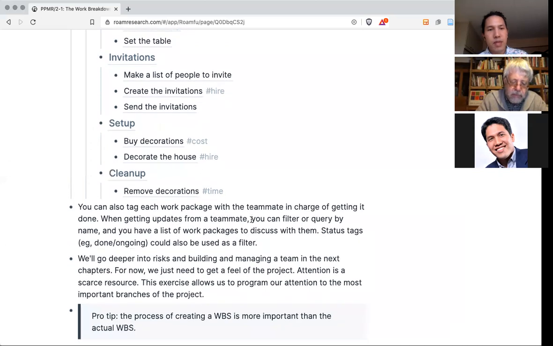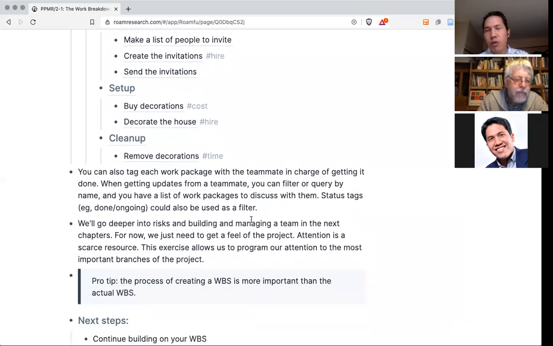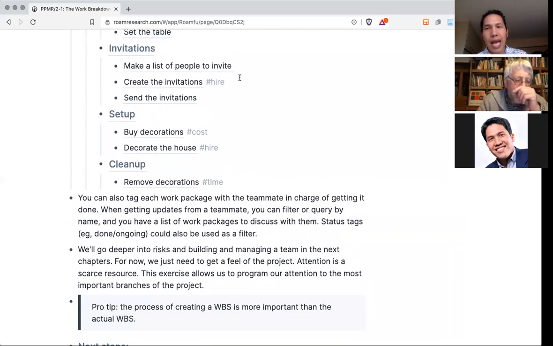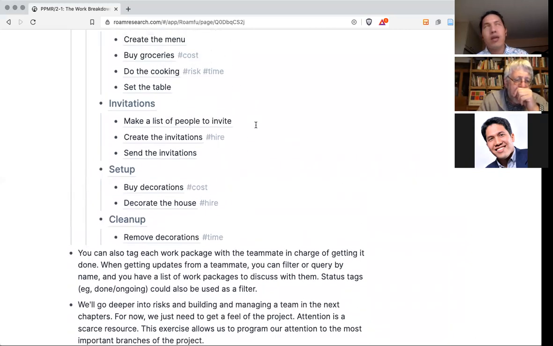Also, if you're working with other people, you could tag these blocks with the names of your teammates. For instance, if you're assigning the creation of the invitations to someone else, you could tag this with the person's name, so that in weekly meetings or weekly follow-ups, you could just look at that person's name and create a filter to see what you need to follow up with the person.